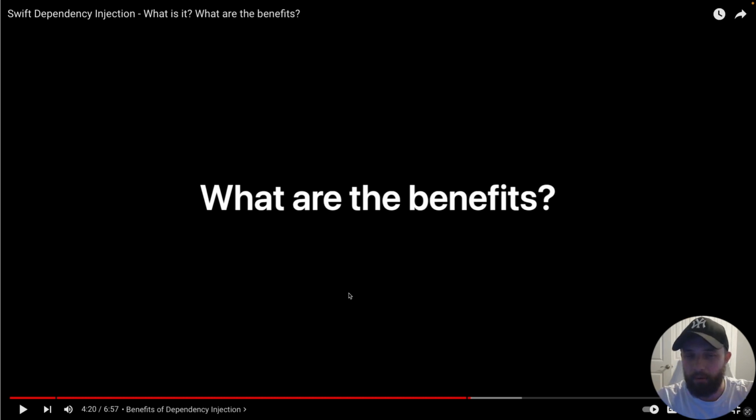pros. Right now, I want to talk more about the pros, about why protocol-oriented programming is important. So, a couple of things before we start. I will show the code and how to solve a couple of issues. The first issue we will solve is constructor injection. What's the problem with constructor injection? Also, a couple of things like default implementation for functions, for protocols, and a couple more things.